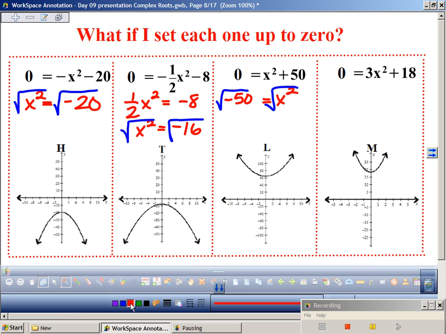All right. Lots of ways to do this one. I could move the 18 over. I could factor out a 3. No matter what you do, you're always going to get the same thing. So what do we want to do? Okay, let's factor out a 3. So 3 times x squared plus 6. If I divide both sides by 3, I get 0 equals x squared plus 6. Subtract 6 from both sides. You get the idea. Okay.